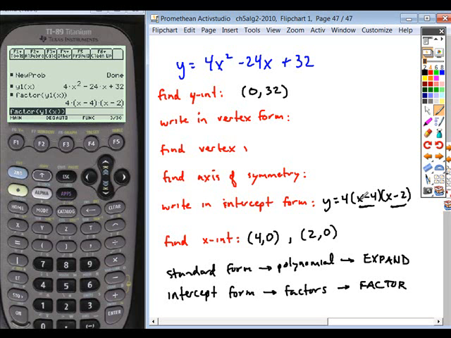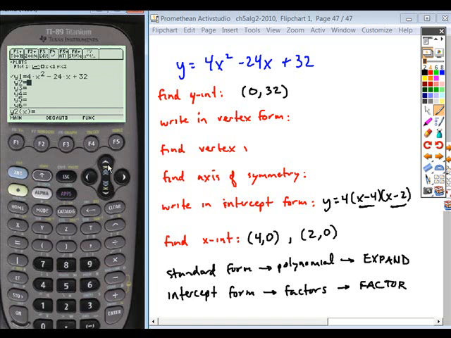Okay, here's where this might be useful. If you have another problem where you're dealing with a different equation, so let's say we needed to type in another equation, and let's just say that equation is x squared minus 4x minus 5. Okay, so let's say this is our other equation.